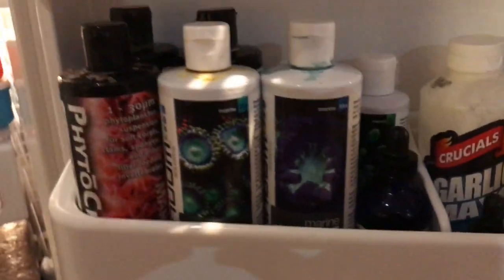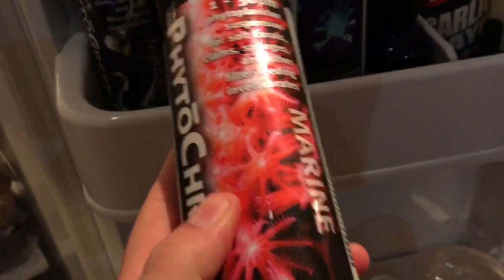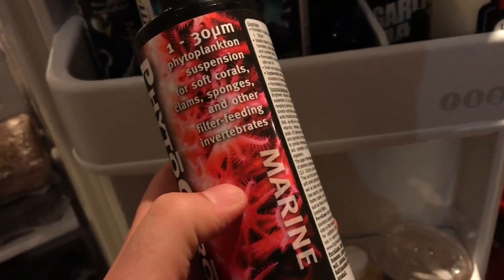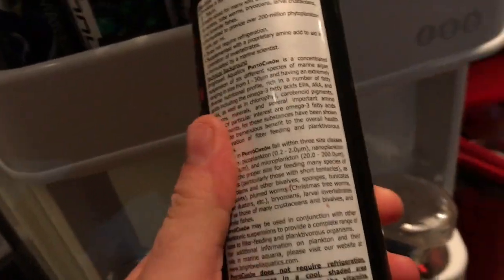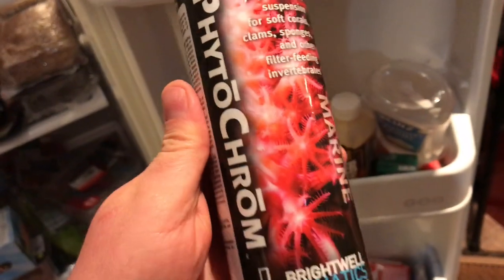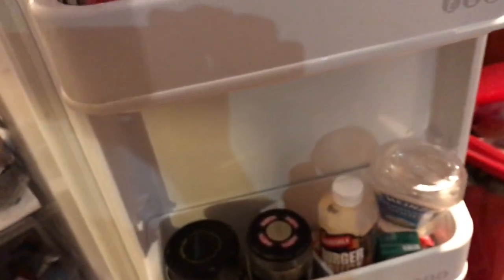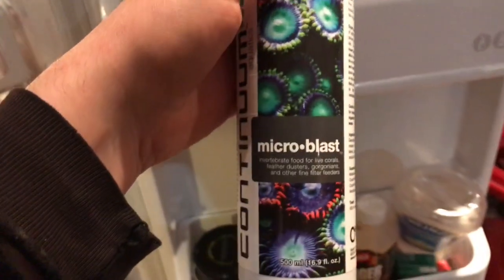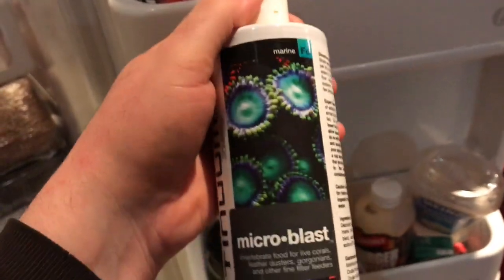Now these products don't have to be kept refrigerated. I just like to do it because it prolongs the life of them. Now Phytochrome, which is a 6 species phytoplankton suspension for soft corals, clams, sponges and other filter feeders. This one claims to be a colour enhancer as well, so I use a capful of that every day, and I use a capful of the Continuum Microblast as well. It's a really vibrant green thing. In fact, it's very similar to the Red Sea A and B in colour consistency. So those two I do every single day without fail.